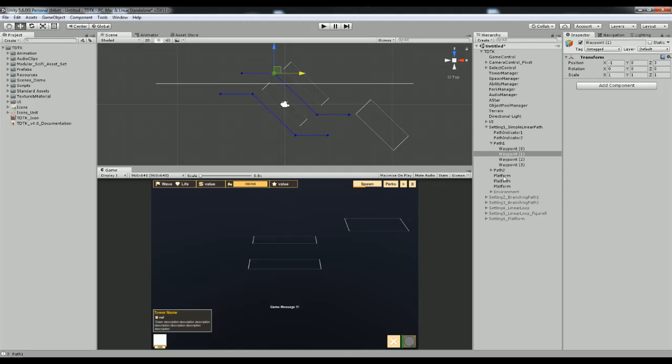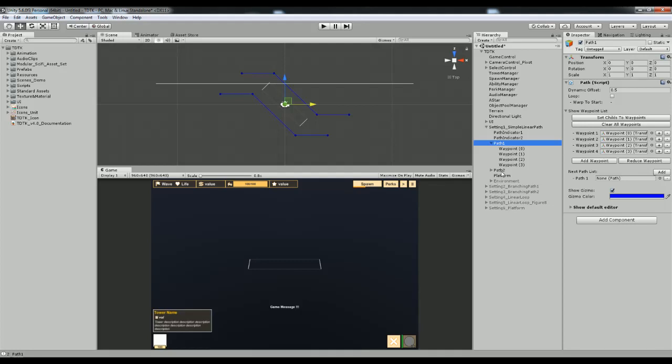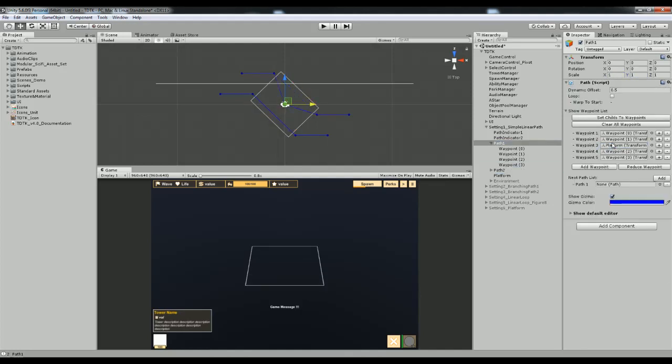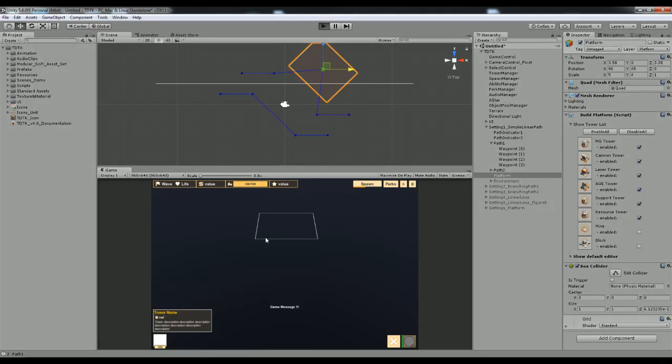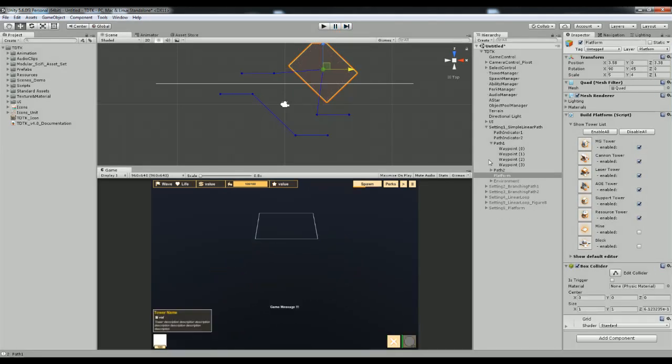Now here comes the interesting bit. Let me just delete this. Now I can assign a platform as a waypoint. As you can see, this has now become a waypoint, and if I move it, it changes the path as well. What this does is force creeps to move through the platform. You can still build towers on them, and obviously the towers will obstruct the path, forcing the path to go another way. This is how you form your basic maze gameplay.